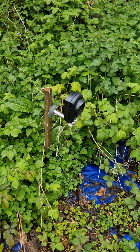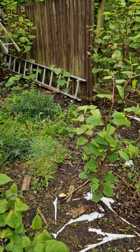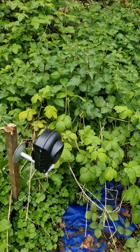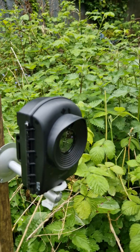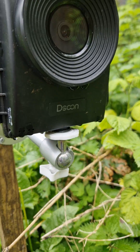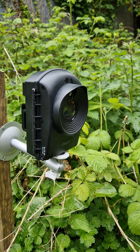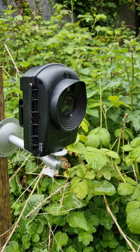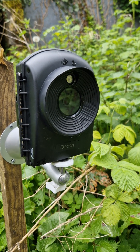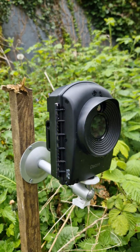For those of you who've asked how we record and document our process on clearing Japanese knotweed, we use time-lapse cameras in clients' gardens. These are Desoon ones, bought from Amazon. You can set them quite easily — they have a 110-degree lens and an LED built in so you can record at nighttime if you wish.